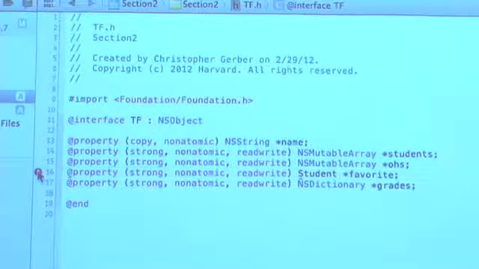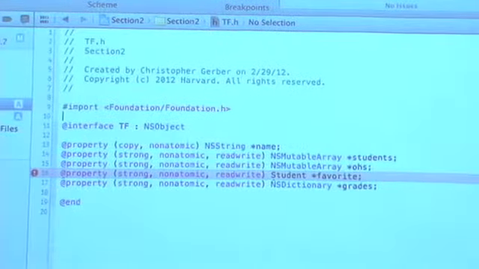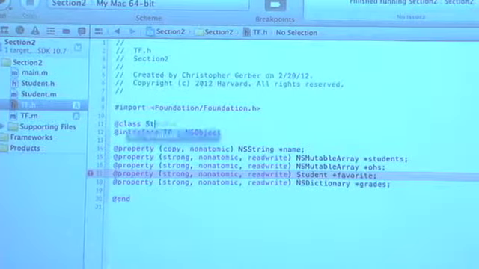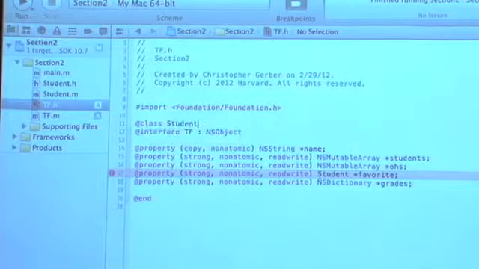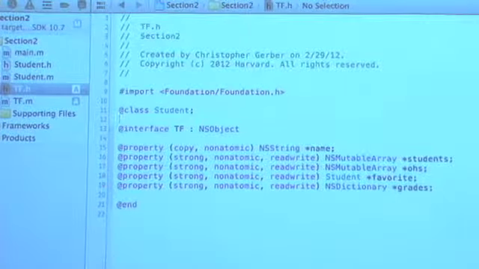So if we bring up the error, you'll see it says unknown type name student. What is this? So one of the first things I should have done, because I knew I was going to include a student, is tell it that the class student is going to exist and be used here. My error's cleared up. We can continue on.